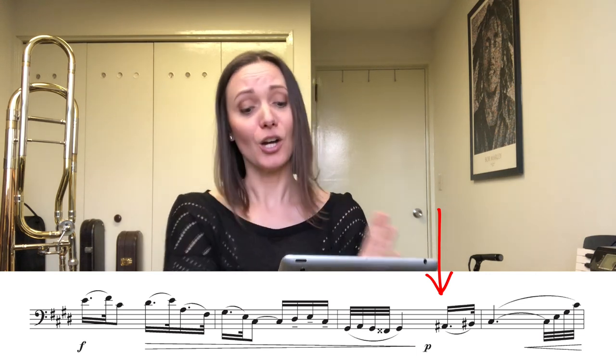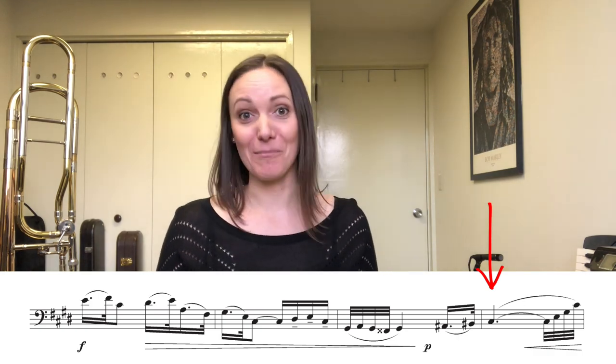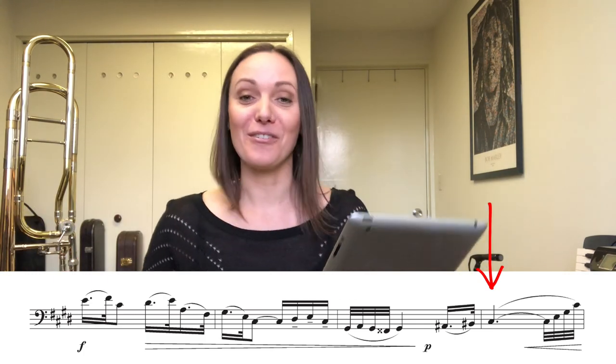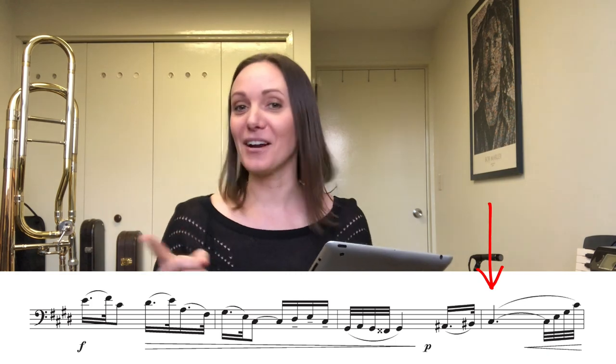So let's move on to question number two: where's that spot where everyone is going to mess up? I know a lot of you might say the grace notes in measure one — if you haven't yet, go check out our video for Aboda number two, we talk all about grace notes in that video. I would say the most difficult spot is definitely the pickups into measure eight going all the way to beat three in measure ten. Probably the most deceptively challenging thing about this spot is that dotted quarter note on beat nine. I guarantee a lot of people are going to jump the gun on that. We need to make sure this dotted quarter note actually equals three beats and then it's tied over to that 32nd note, so we're actually holding this note until beat four — that's a long time at this slow tempo. If you can play that correctly, you're going to stand out.